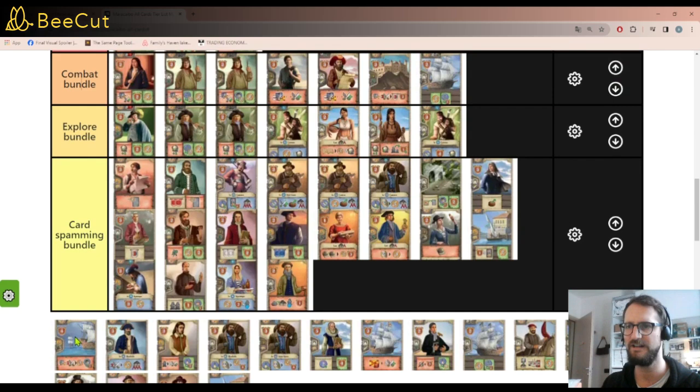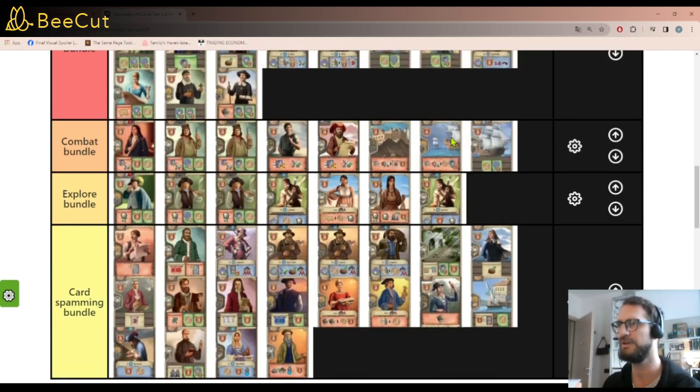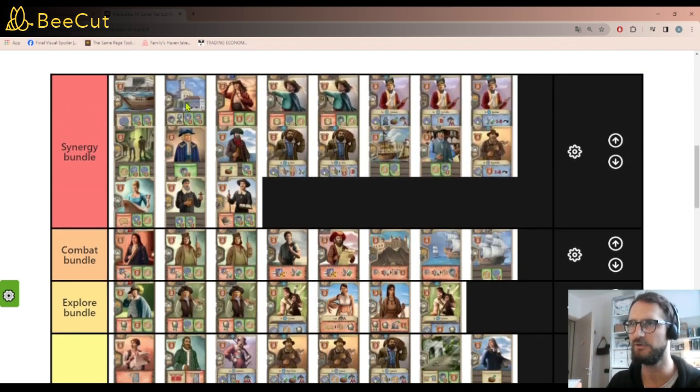Then there's this card, I don't remember its name. It's another combat bundle card, and it's actually a pretty good one. I would place it just behind Fort, but this can work really well along the card spamming bundle too, or along the synergy bundle. It's another crossover card. It gives you an action that costs 1 combat point and gives you 3 coins and 2 points if you have the correct synergy token, either the Anchor or the House.